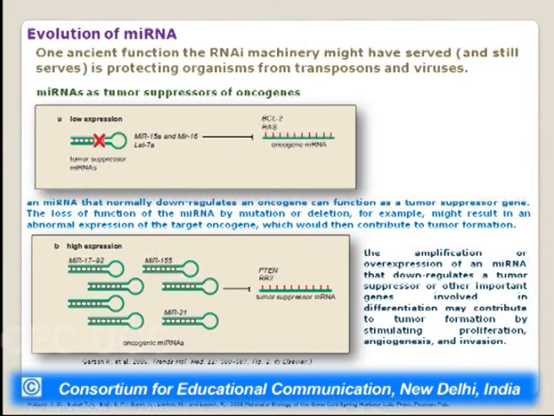Normally, low expression of this microRNA will inhibit the formation of cancer, but when higher expression is found, it might inhibit differentiation and can lead to the activation of genes required for proliferation, invasiveness, angiogenesis and all those cancer-related things, and therefore induce cancer.